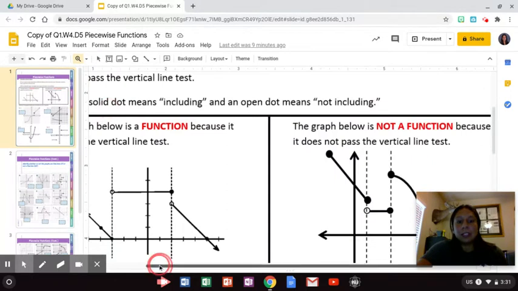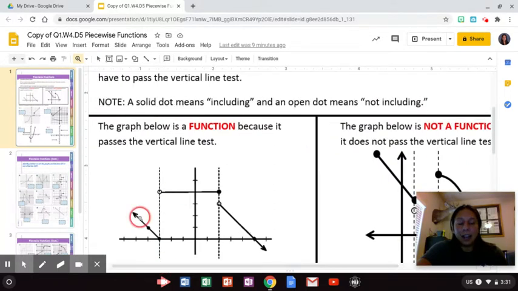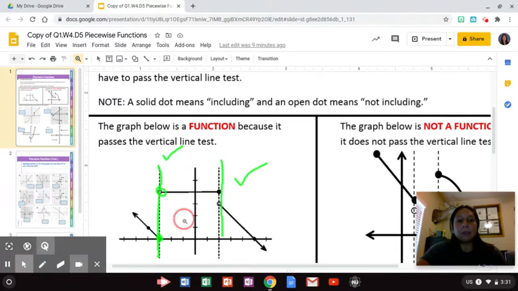Looking at this first example, you'll notice that it has a line going out to the left, and it has an open circle and a closed circle. If I were to draw a vertical line going through this graph, it does pass the vertical line test because it can be equal to this point, but it's not equal to that point. So if I were to draw a line up and down, it technically does not hit 2 points. It only hits 1 point, and that's the point here at the bottom. Same thing over here. If I were to draw a vertical line, it hits that solid point, but it doesn't hit that open circle. So this is a function, okay? So that graph right here does represent a function.